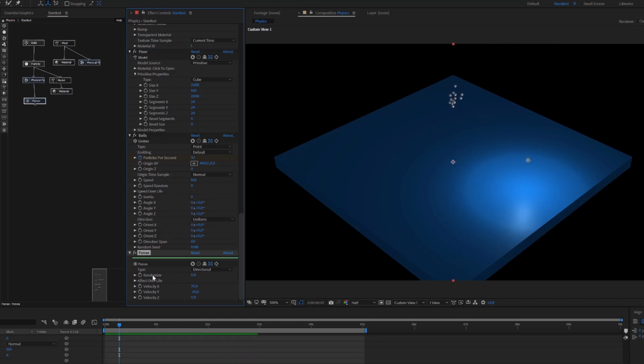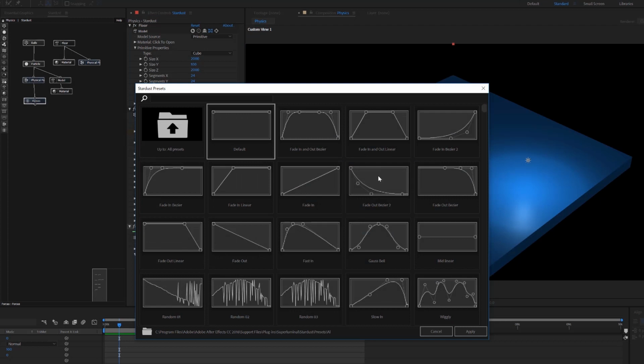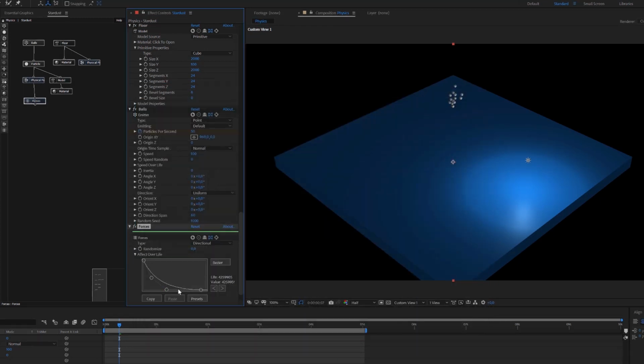And if I do this, and I can do this by effect over life, then this will make a little bit more sense. So let's use a preset here, and actually I will use this fade out Bezier preset and apply it. And I will make it shorter. So we'll just bring these two in here a bit so that the influence of my forces are really short, just in the beginning of the life of these particles. And if I calculate this now, you will see what this is doing.